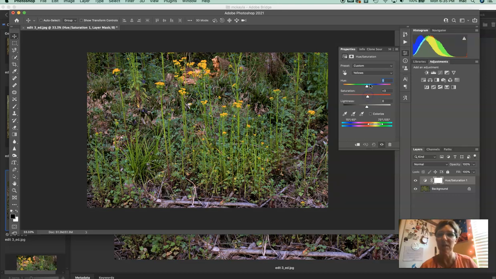I don't know, I think that's okay. Just a little minimum. And then let's try the reds, because we're going for orange here, right? Actually, I think that's kind of beautifully bringing out these browns. Oh, that's cool.